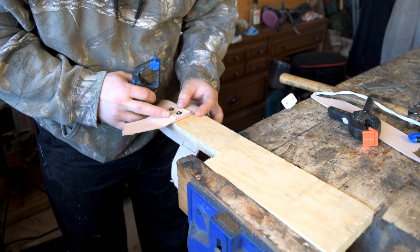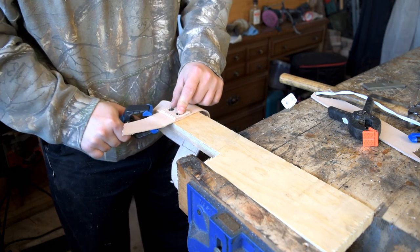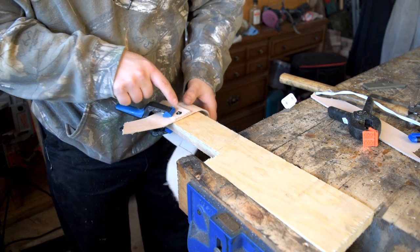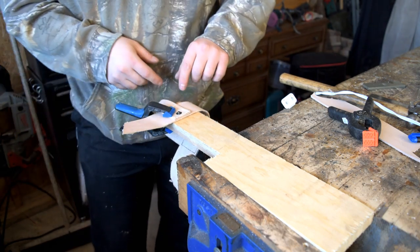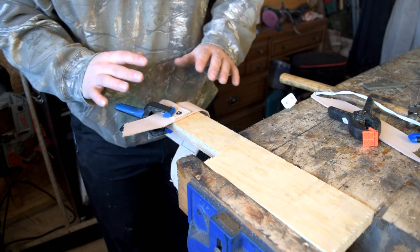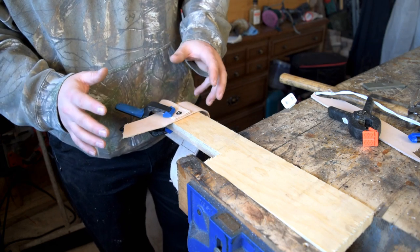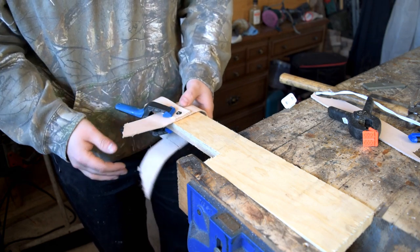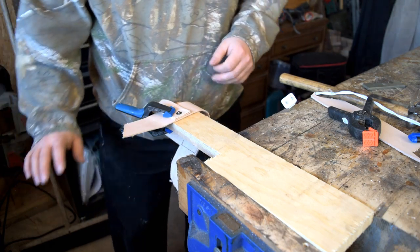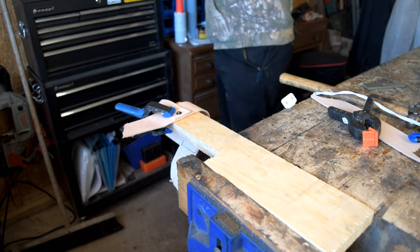And we have... So this piece inside here will sit against the stock of the rifle. And this outside piece is going to be lifted off, and that's where the back of our snaps are going to be against the leather. We want to design this, or I'm trying to design this, so we have no hardware touching the stock of the rifle, just soft leather, because you know the least little thing will scratch into that walnut, that perfect matte finish, and we definitely don't want to see that happen.